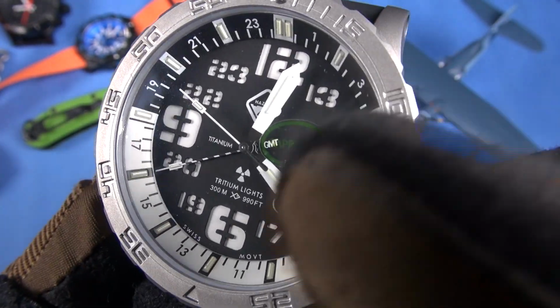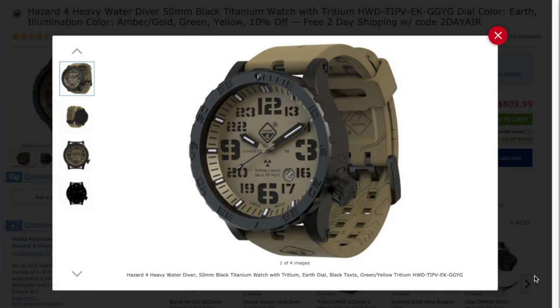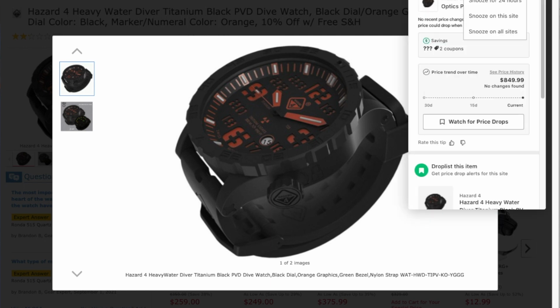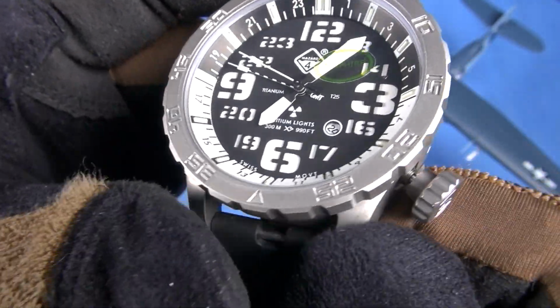That being said, the hands are mostly white. They do stand out quite well in this version. You can find an FDE version of this watch that is super sick. I think it's even better looking than this one. You can get it with a black face, an FDE face with black hands. Looks fantastic. I've seen a black with orange hands version. It too looks fantastic. Very excited about pretty much most of the colors that this one comes in, including this one. Don't get me wrong, this one's still cool. Classic black and frosted titanium case.